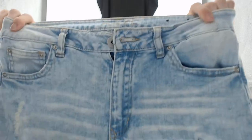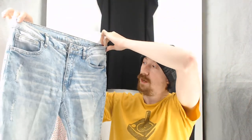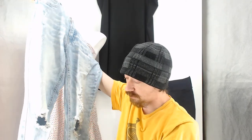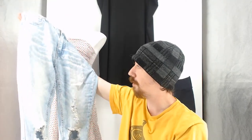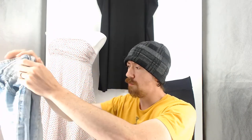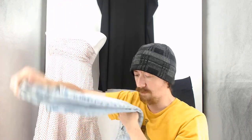All right, and with that out of the way, let's get through this reshoot box. Up first, we have a pair of Rue 21 pants. And yeah, I think these were just a pair of pants that didn't sell, so I threw them in a resale box. Not really any story behind those. Jeans, for a while jeans were doing good for us, but not anymore. So definitely want to get those reshot and relisted.